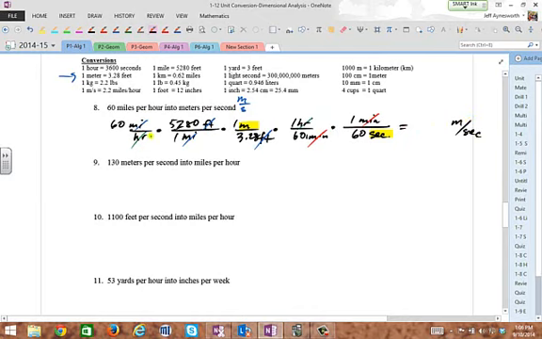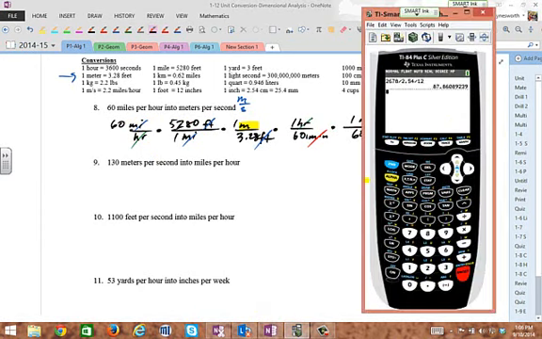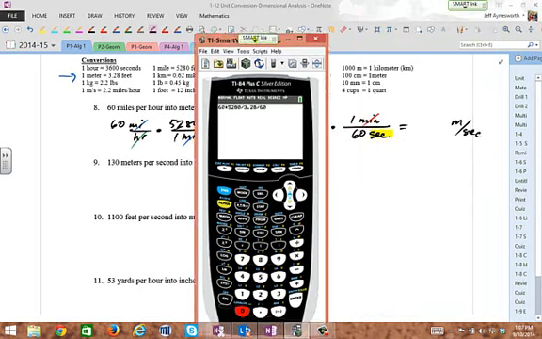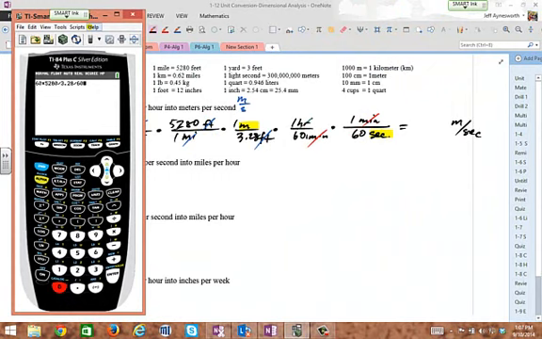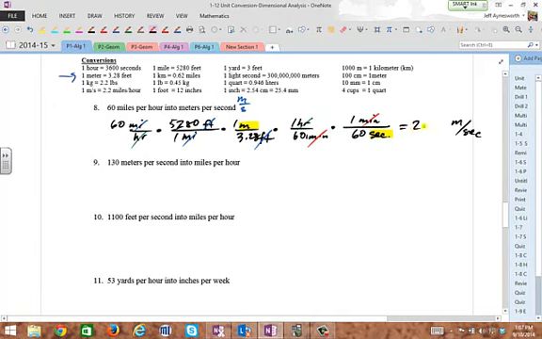Question is, what do we get? So starting off with the numerator here, let's get our calculator out. 60 times 5,280, divided by 3.28, because it's in the denominator, right? Divided by 60, and then divided by another 60 again, because you had to do it twice. Enter. All right, 26.829 roughly.